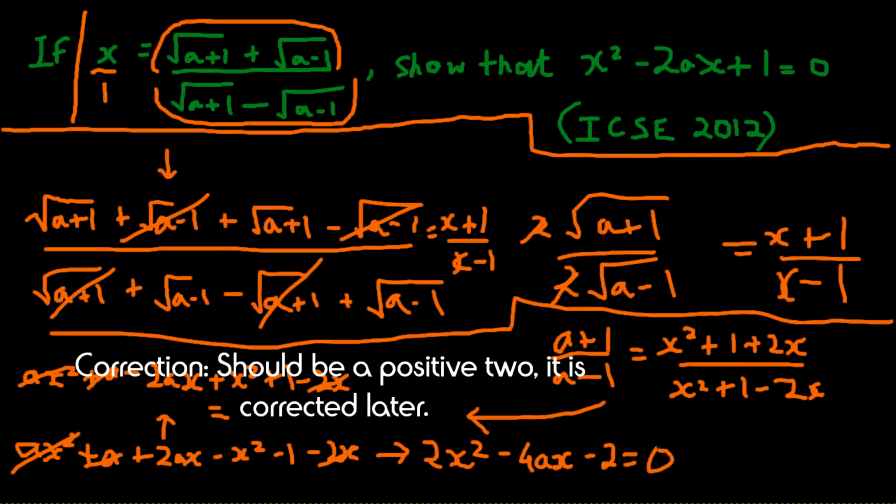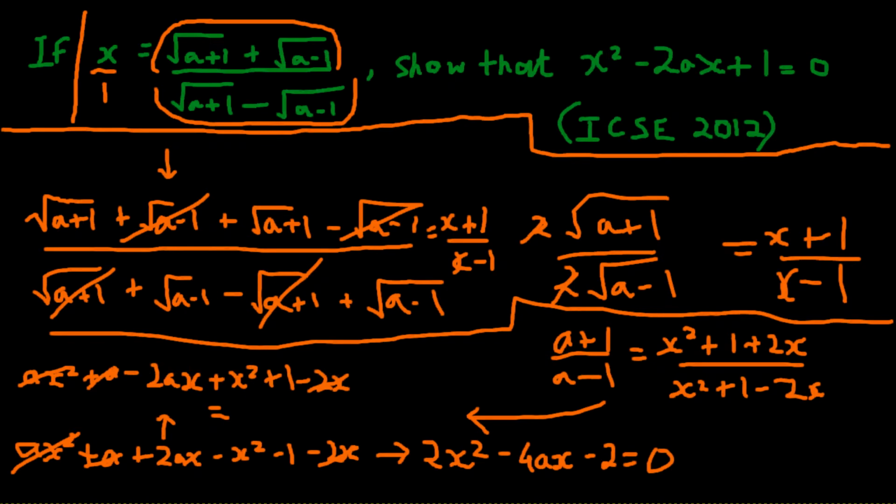We take 2 common. I don't have space, so I'm not doing the last step, but we can take 2 common in this whole equation, so we can cut these 2 out, make this a 1 here, and you can also cut this out and make it a 2 here. So what you get in the end is x squared minus 2ax minus 1. Sorry, I'm really sorry, this should be a plus over here. If you look at it, you take this to the side, it should be a plus 2. So again, plus here is equal to 0.